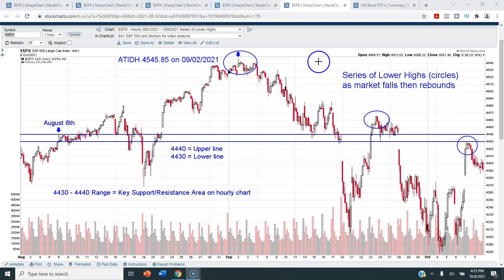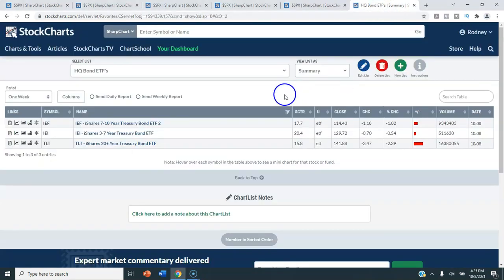All right. Now, another thing that I want to share with you that I think is super important, it's going to be very important for a lot of you, is what's been going on with high-quality bonds. Now, we're just going to look at the performance numbers here, but even if you don't do a lot of bond investing, guys, this is super important, so stay with me, all right, because this is important for you to understand. Now, what we're looking at is the one-week performance of 3 different ETFs that track treasuries, high-quality bonds, right? These are treasuries, the 3 to 7 year, the 7 to 10 year, and the 20-year plus treasury ETFs, all right? So here's the ticker symbols.